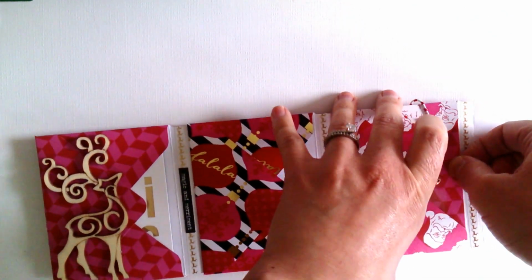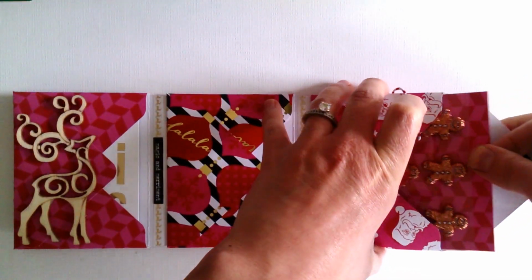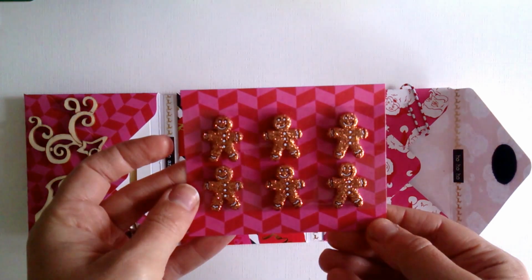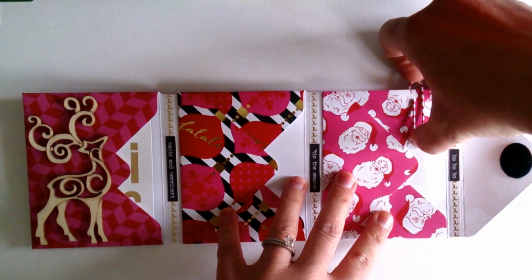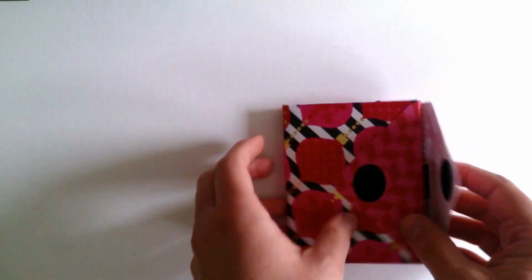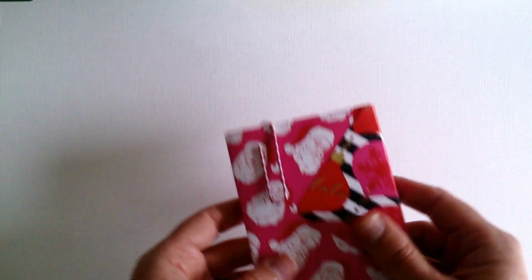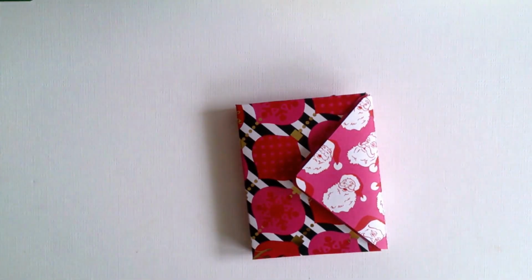then inside I have some gingerbread cookies since it is a Santa scrapbook paper. I figured Santa needs his cookies. So I thought that was cute. And then just a little red and white candy cane striped paper clip. So yeah, this was so fun to make and super simple and easy. I love that about this. Like I didn't feel like I had to go overboard, and because it's mini, you don't have to at all. So I love that. So yeah, there was that.